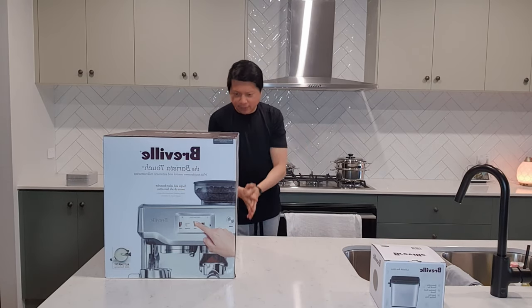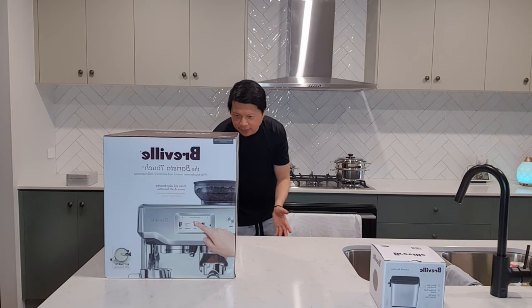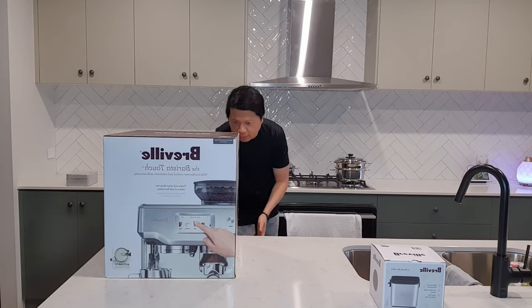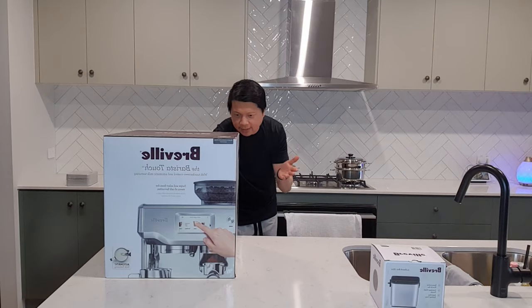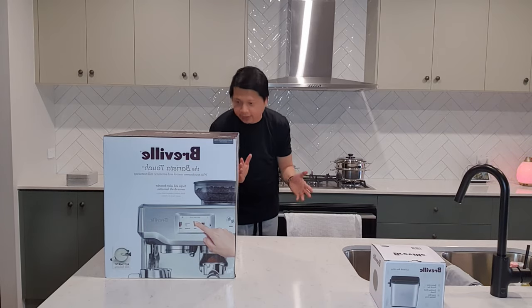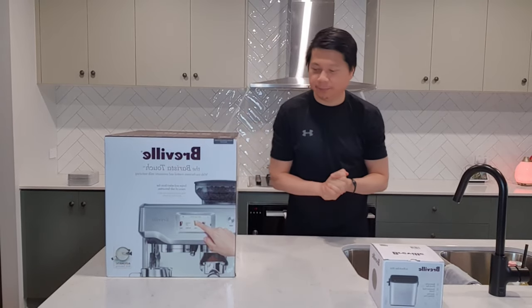So in this box there's hands-free milk texturing, and accessories: 54 mm full stainless steel portafilter, single and double wall filter baskets, 480 mL stainless steel jug, Claro Swiss water filter, razor precision dose trimming tool, and cleaning kit. So yeah, we're very excited for this new Breville.